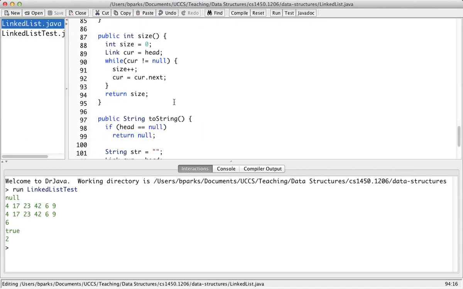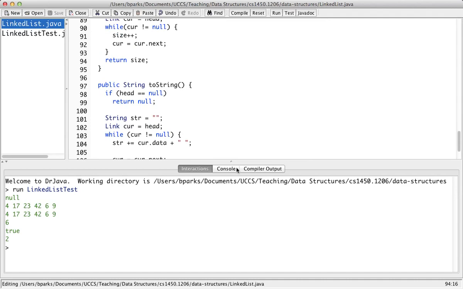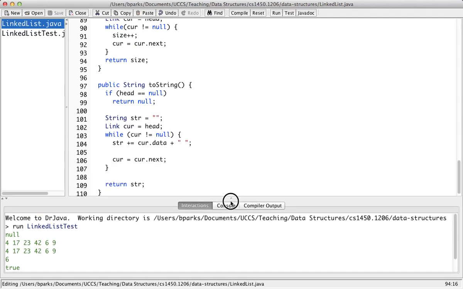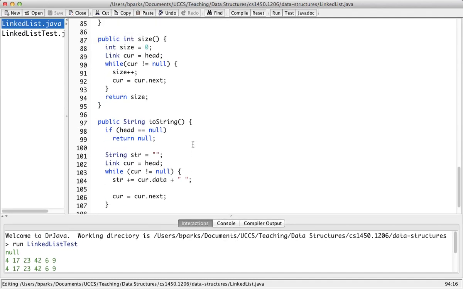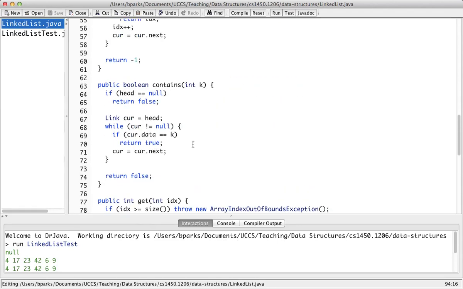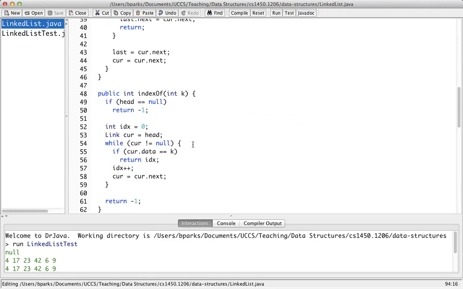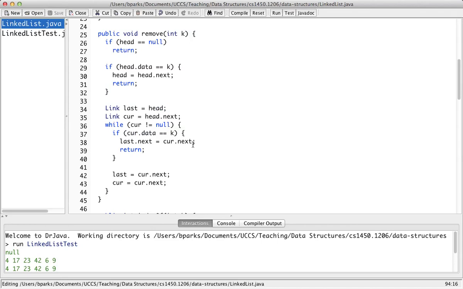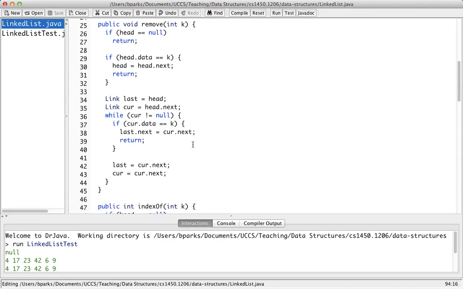So let's go ahead and see what's not happening in our remove method. Let's see, remove. So like I said before, we know this is not what's happening. Also, this is not what's happening.